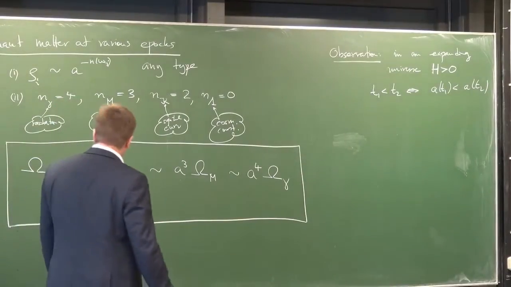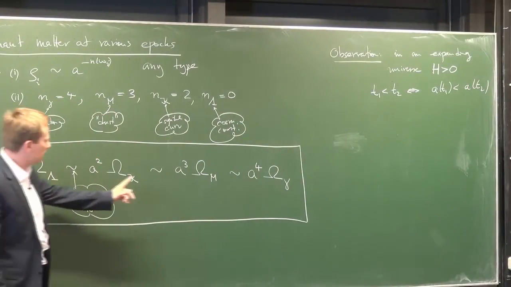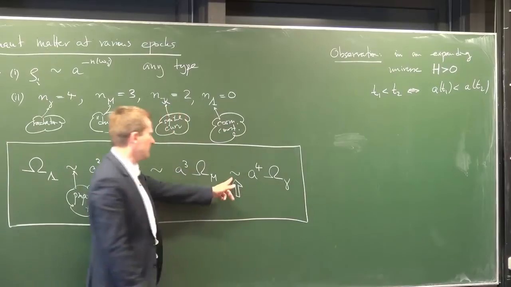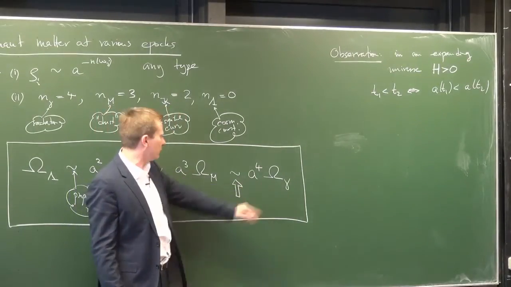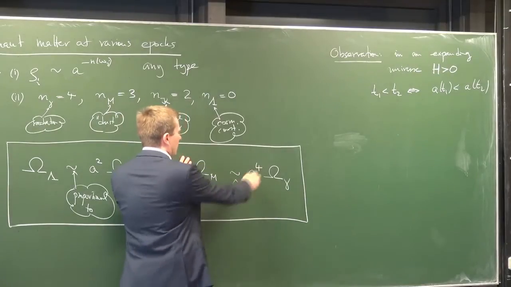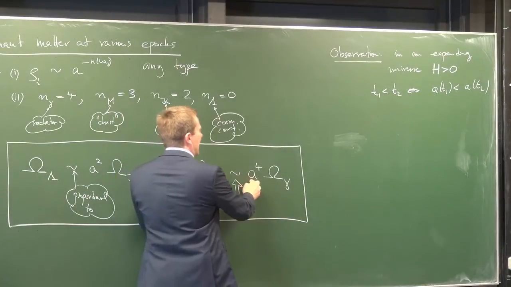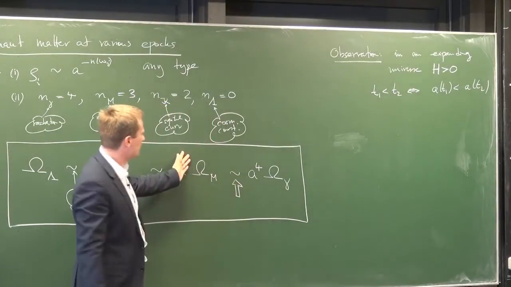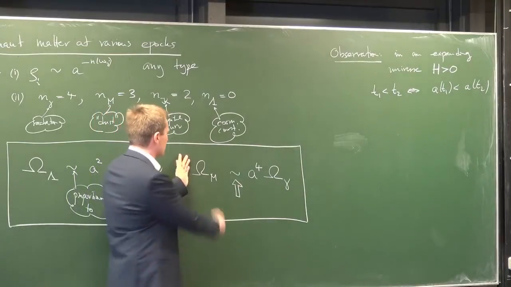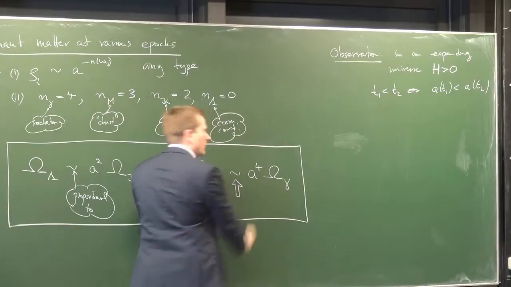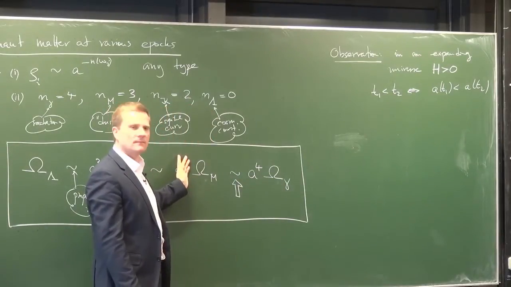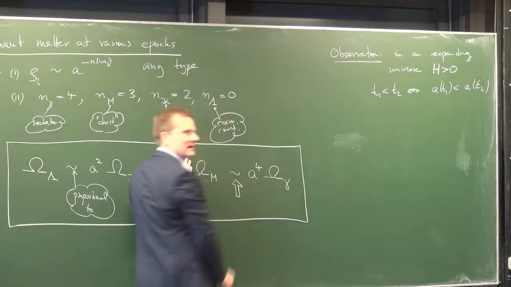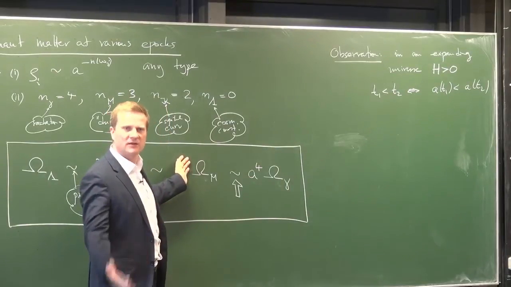But if that is true, then how do... Look at just this proportionality here for a second. You can look at any of these, but let's look at this one. There's an a to the third, there's an a to the fourth, so you can of course divide by a to the third. What remains is omega m scales like a times omega gamma. Right? So which is more important at late times? This one, which is higher? This one or the omega gamma? The matter, because the matter is 1,000 omega gamma or 1,000,000 or ever increasing.